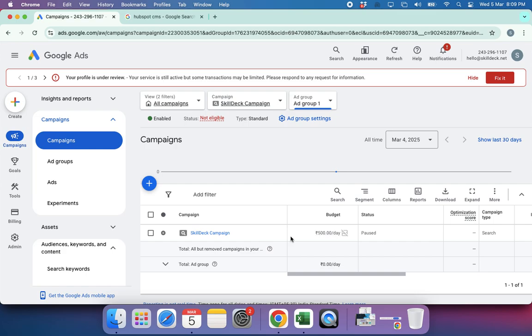But what is next? Here I am taking you to the actual account where there is money spent. Look at this. Once it starts serving ads, you will see impressions. Impressions are the count of the number of people who have seen your ad. It's called an impression. Clear? And clicks are the number of people clicking on your ads, also called clicks, traffic or visits. What are they called? Clicks, traffic or visits. Right?